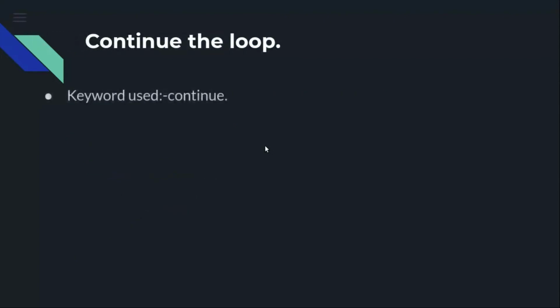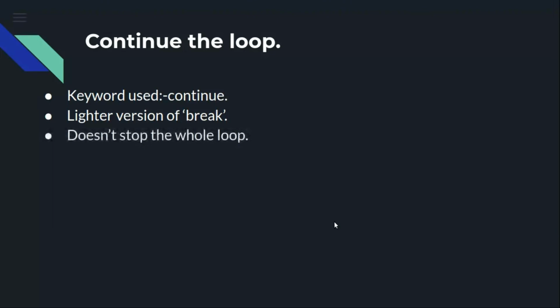Okay, so this is continuing the loop. The keyword used is continue. It is a lighter version of break. It doesn't stop the whole loop. As we've seen, break stopped the whole loop, but continue stops the current iteration and then starts the loop from the next iteration, without stopping the loop.